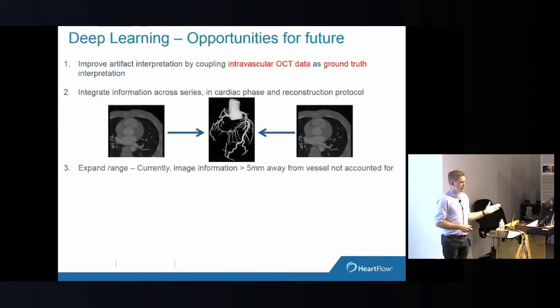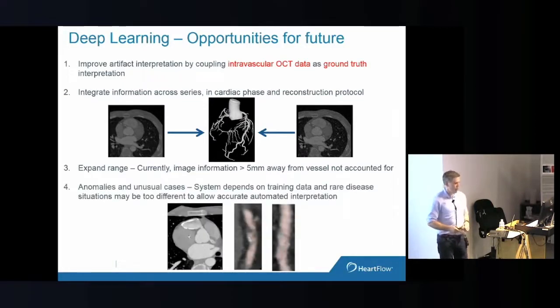to actually integrate data across multiple different series. So if you have a soft kernel reconstruction, a hard kernel reconstruction, iterative reconstruction, diastolic phase, systolic phase, to really incorporate all of those images to create one single hyper-precise model for the patient coronaries. And another thing is just to be able to train on more of these anomalous situations so that we have the opportunity for the system to see the long tail of possible pathologies that we might get.